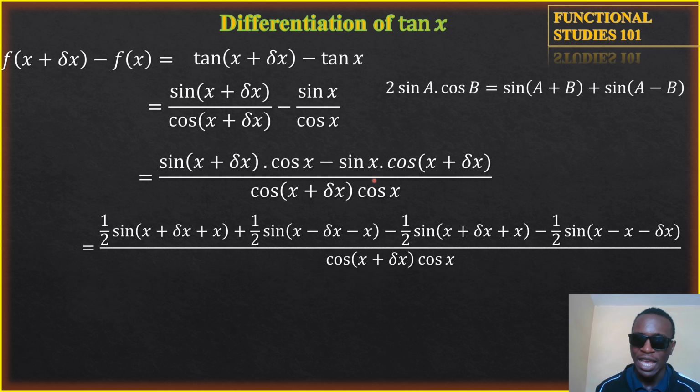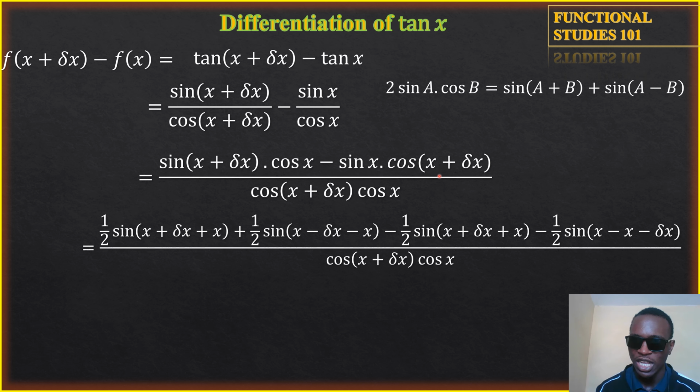My a is x and my b is what? x plus delta x. You replace. So you have x minus x, as you can see, minus now. This is x now. That's a minus all of this angle. So you distribute a negative sign. Each of them will be negative now. Minus x minus delta x.